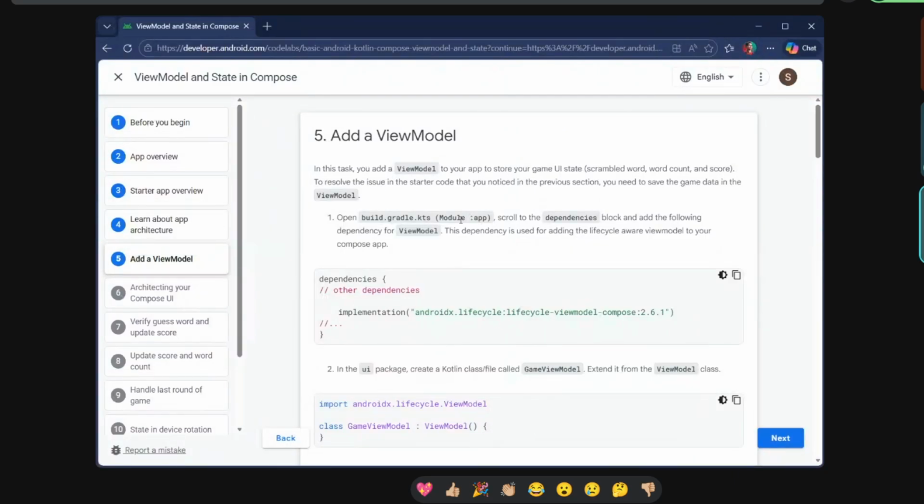A view model is a class that stores UI related data, survives configuration changes, and separates logic from the UI. It helps with three different functions: storing the UI related data, surviving configuration changes, and separating logic from the UI.